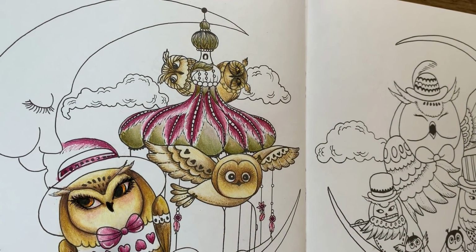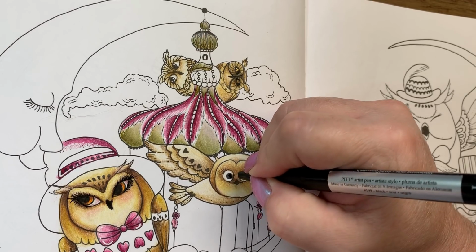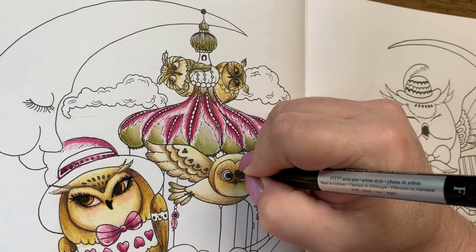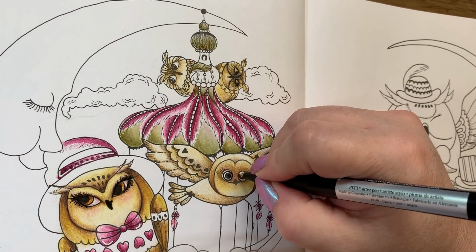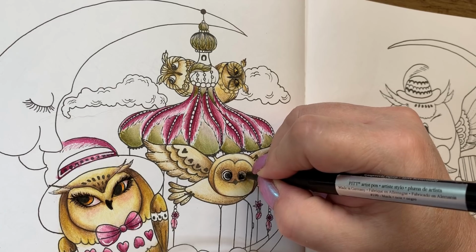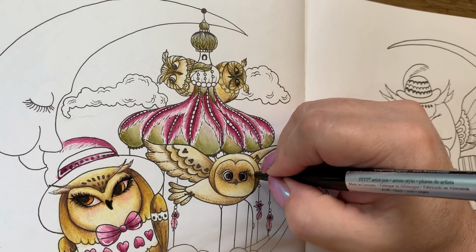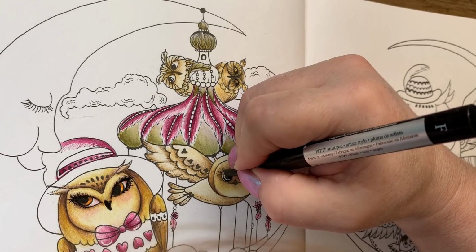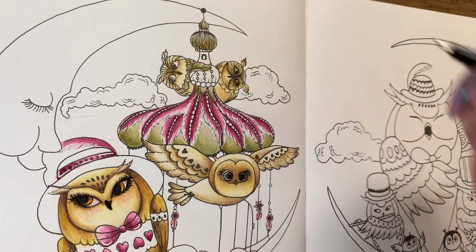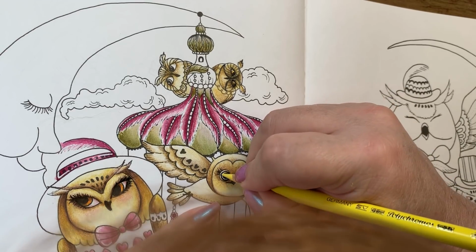Okay, same as with her, this little one needs eyes also. And since these are kind of out in Nowhereville, we're just gonna kind of bring out some, kind of big. Bring this eye all the way into the center. More little eyelashes coming out. Oops. Okay, let's color those eyes. This one's going to be harder to see because I kind of goofed when I did that.